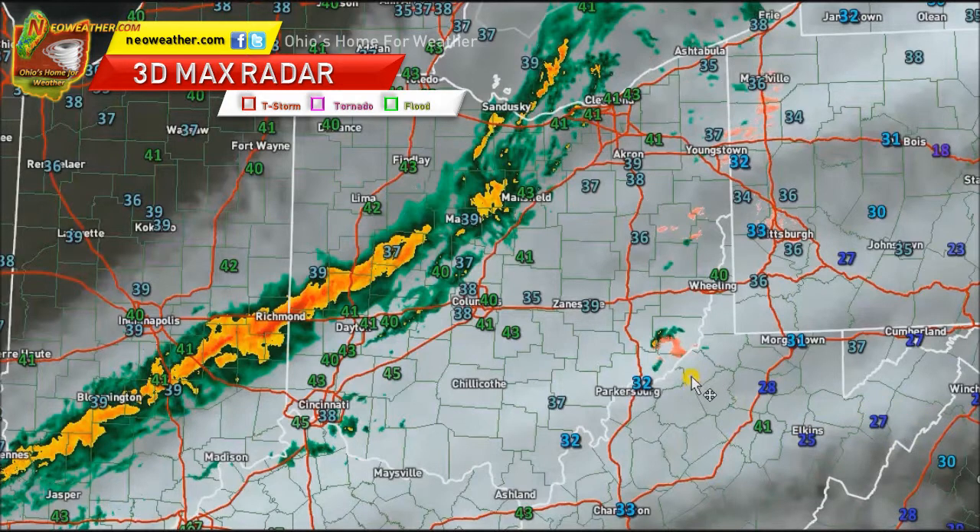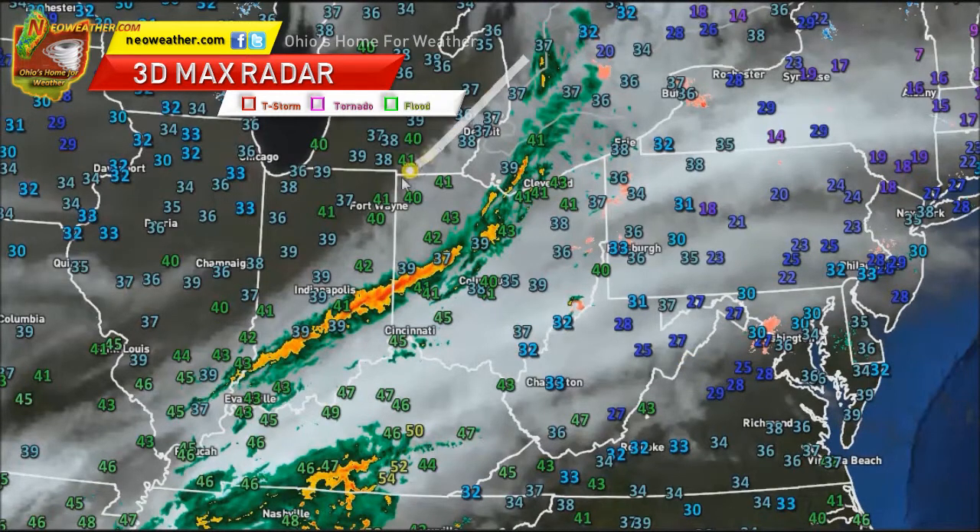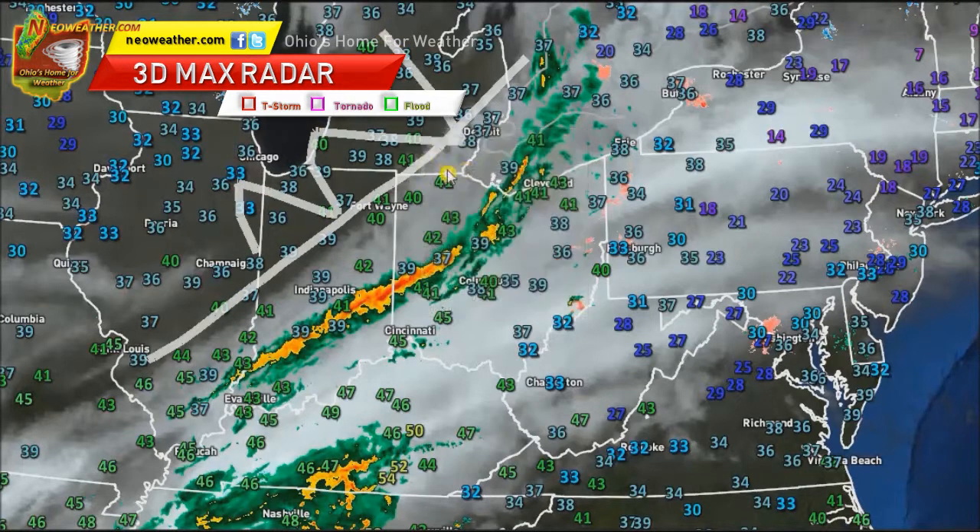If we zoom out just a little bit, you can see something really good with the cloud cover. There's this front coming through — it's not very strong or anything, but behind it, it's clear. We don't have a lot of cloud cover behind us either, and it's moving at a pretty decent pace this morning. So I think after lunchtime, we'll start seeing skies clear out west to east across the area. It'll actually clear out a little bit earlier than expected, so we'll actually be able to see some sunshine before it sets this evening.